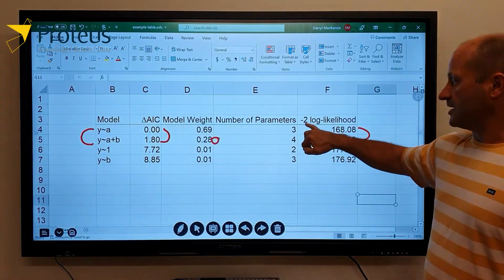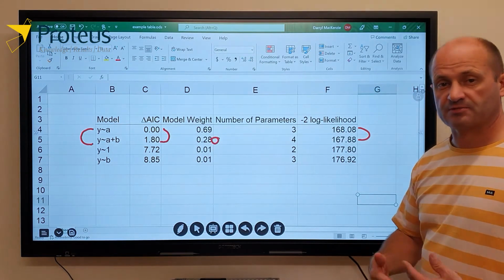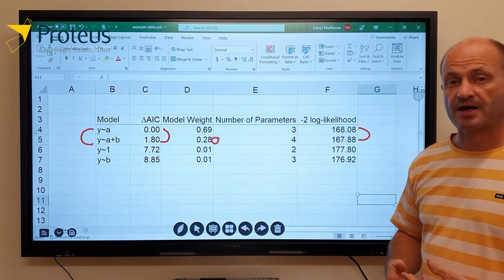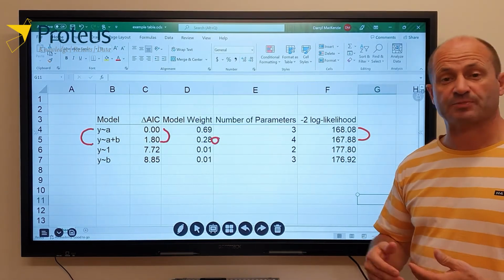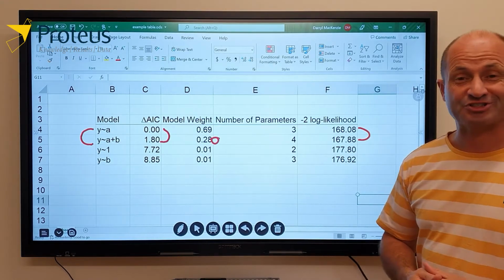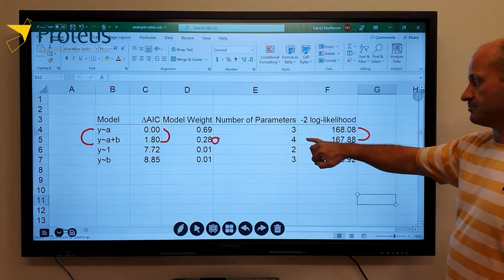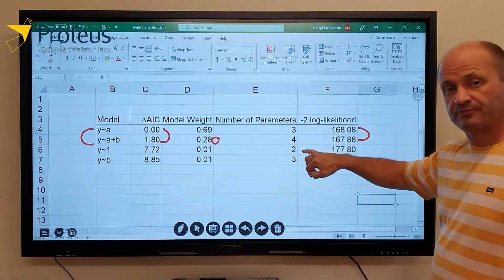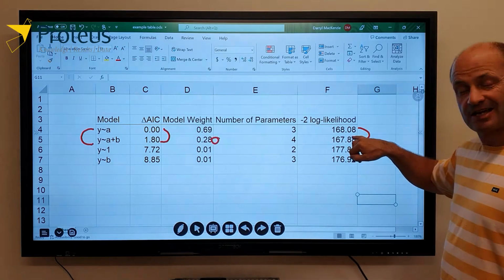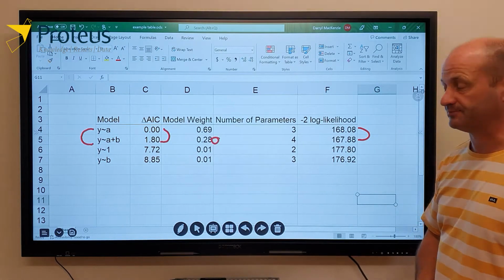So our metric of twice the negative log likelihood, that's the measure of overall fit of the model to the data set. You can think about it in terms of how much variation in the data is unexplained by the model. And so what you can see is that by adding this one additional parameter, variable B, we haven't really decreased that value very much, so we haven't really explained much more variation in the data.